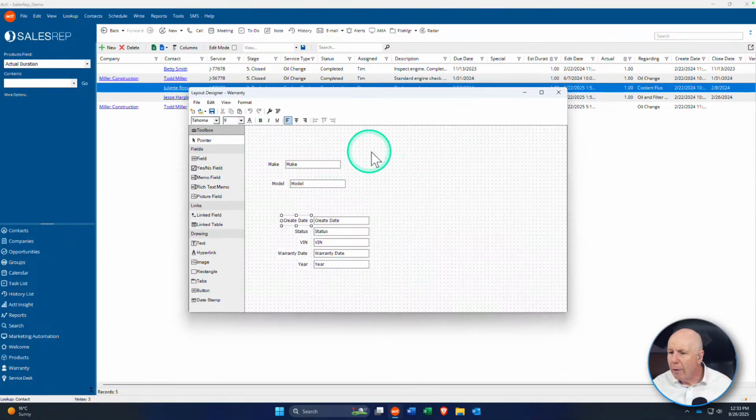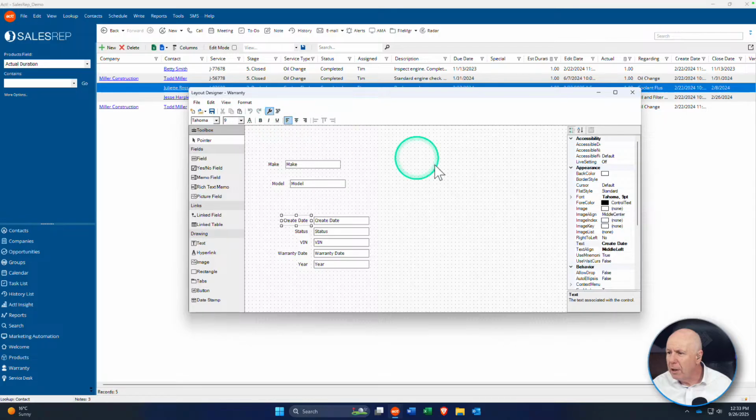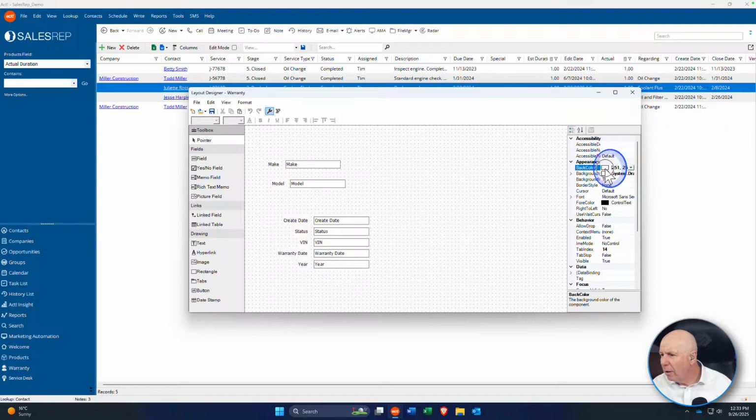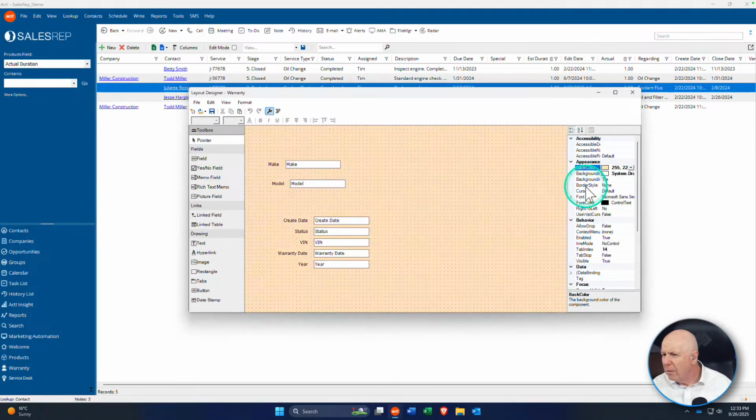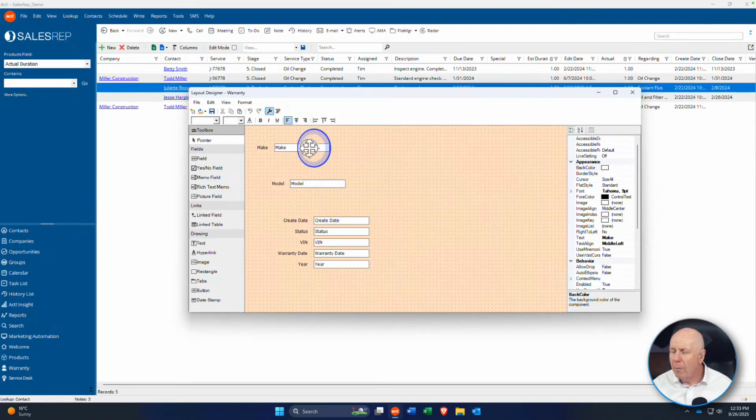You can choose the background color in this. All you have to do is press the gear, and you can click on the back, and I can change the background color. Oops, hang on here. Let's say make it a light yellow. You can put an image behind if you want. Actually, that yellow is kind of not so good. Let's make it, there we are. That looks better. Now, the nice thing is I can take these and drag them and drop them where I want.